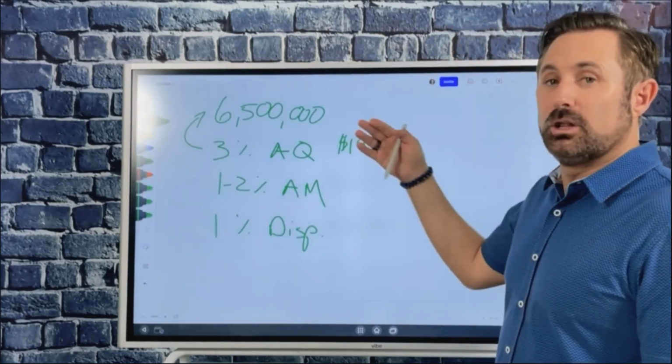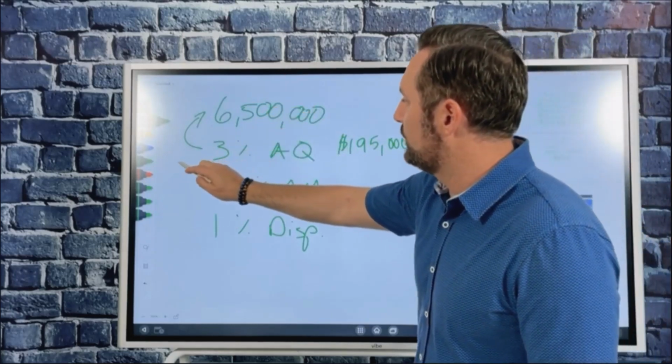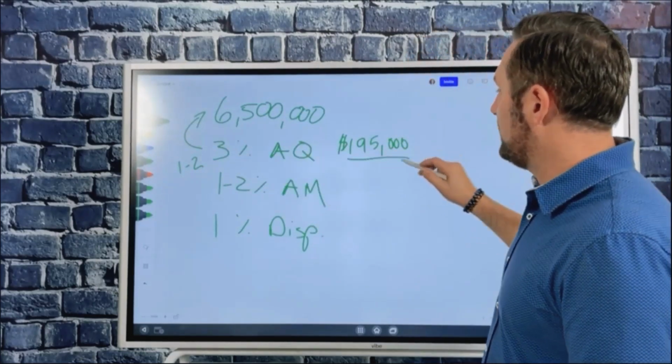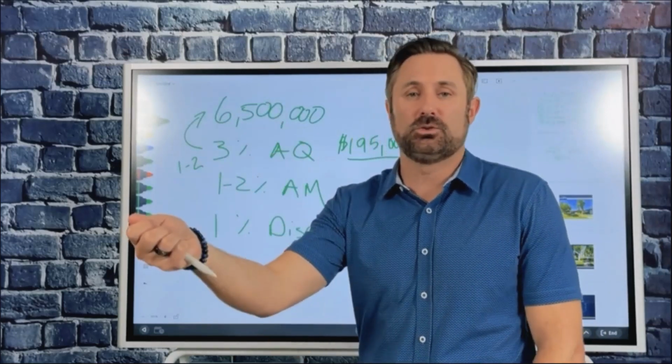You build this into your closing cost. Now, on this deal, you wouldn't do that because it's really going to hurt your numbers. You'd probably bring this down to 1 to 2%, maybe 1.5%, right? But you get paid a fee for your time for putting it all together, and that gets paid at close of escrow. No different than a commission check to a realtor.